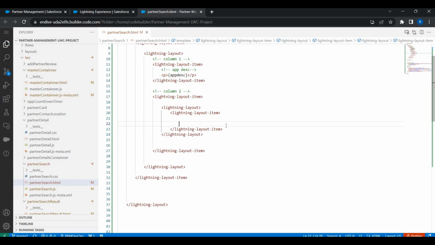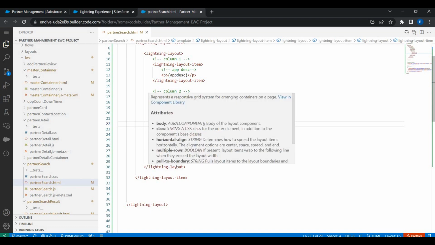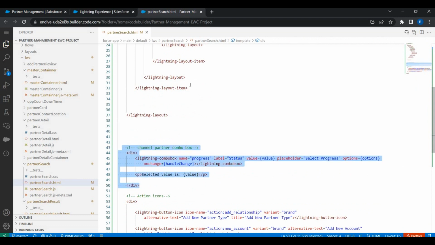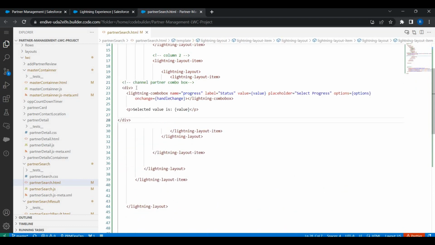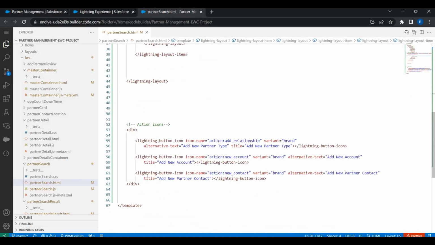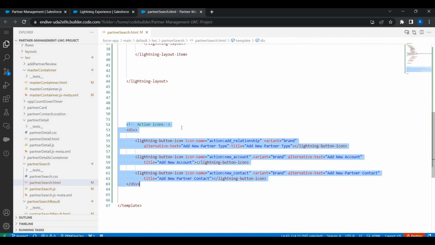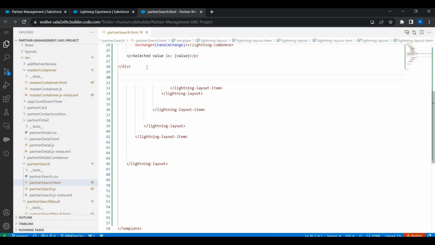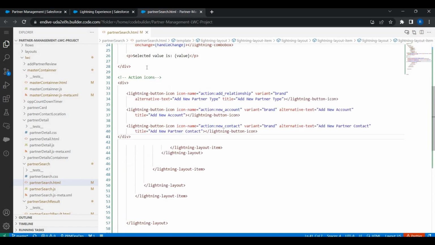So now we can have our combo box moved into this lightning layout, and then we can also have our div icons, action icons moved right into this lightning layout item. Perfect. So this is cool.